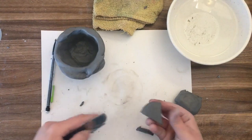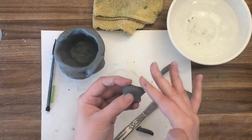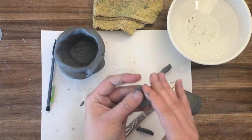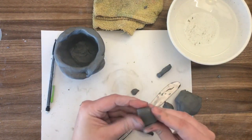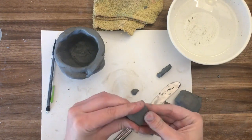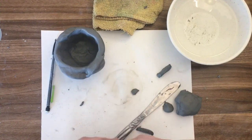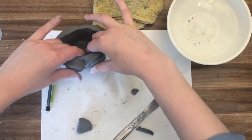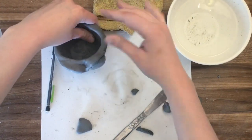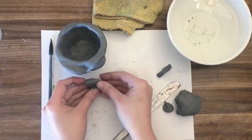We'll see how that looks, because I think the curved top might really play into the beak look. I just took the very pointy bit off the end because I want a round, cutesy beak. I don't want it to be a scary, talony looking beak. I just want it to be a cute little owl planter. All right, let's see what it looks like on the side of my owl. I'm going to kind of hold them up here so that you can see what I've got going on.